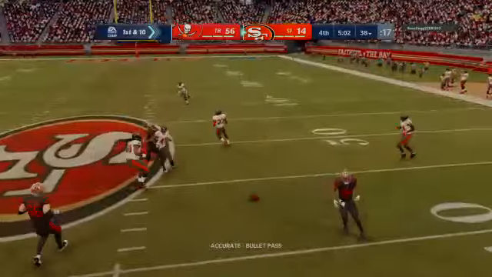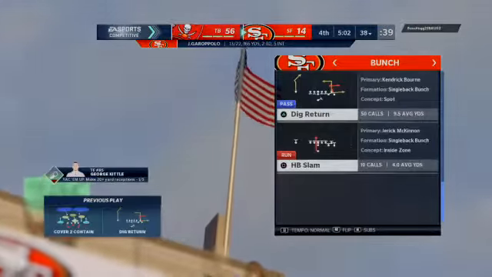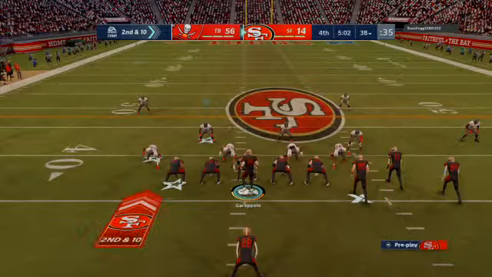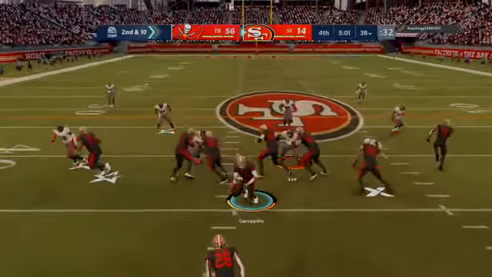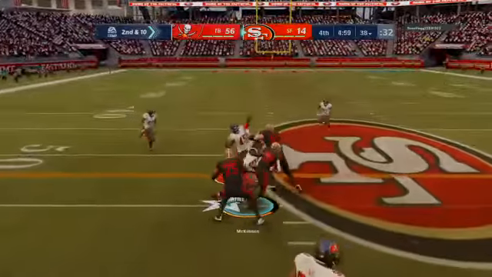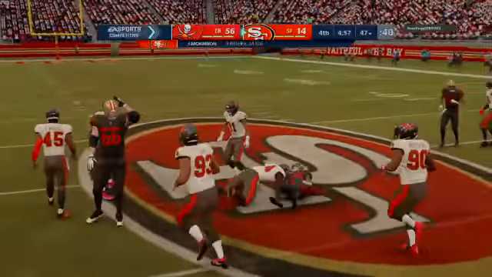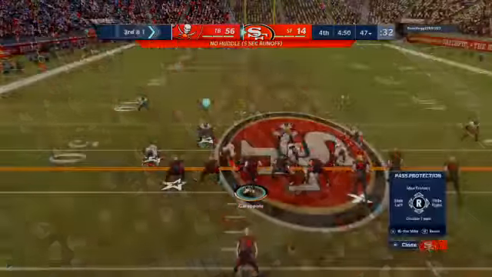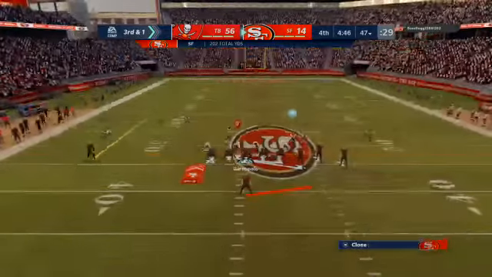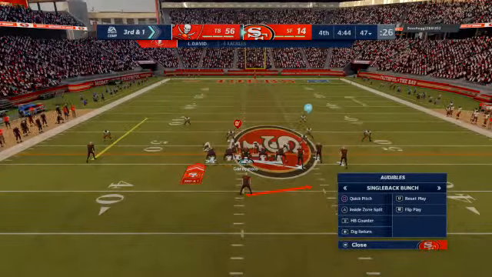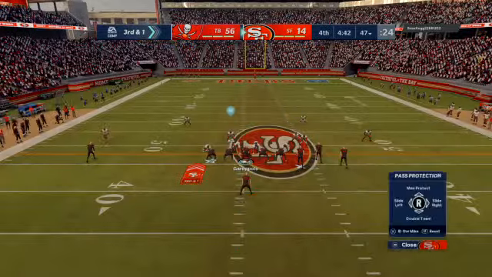Here's first and 10. And the coverage terrific there as that's knocked down and incomplete. Jordan Whitehead there defensively. They work again from the 38 on second and 10. Garoppolo going to give this one to McKinnon. And he'll get this out past the 45 to the 47. 9 yards, not quite enough, and they'll be left now with third and 1.